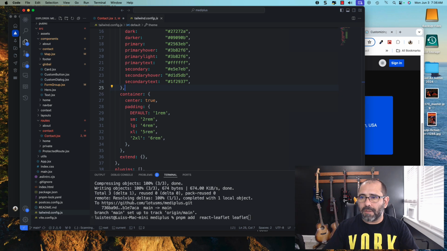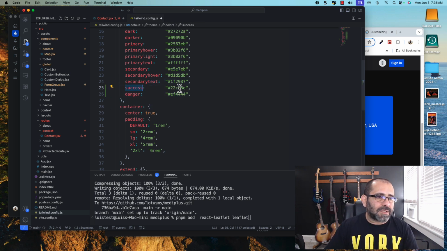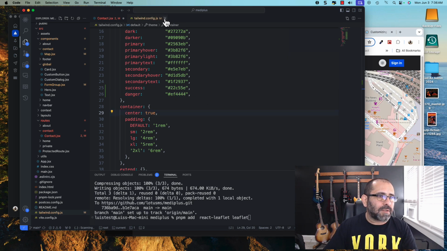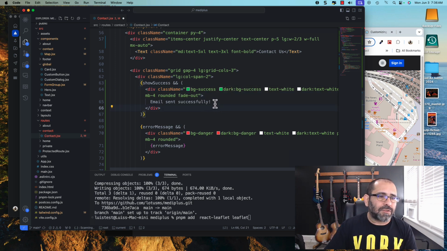So I'm gonna go ahead and add the colors that I already set up and put them on my classes here. So now this success will work with this green color, and the danger will work with this red color. So I'll save this and get it out of the way. Now these colors right here, you see how they now have color in it. Before they didn't, because they didn't exist. Now that they exist, they have color in it. So now you know that they're working.